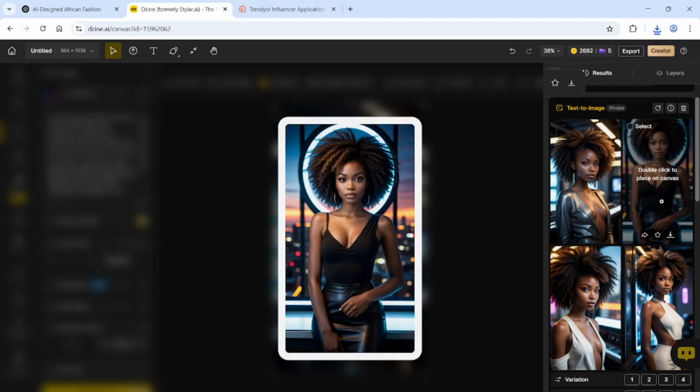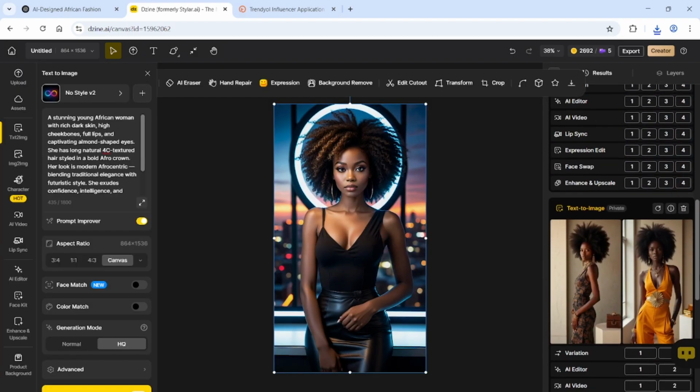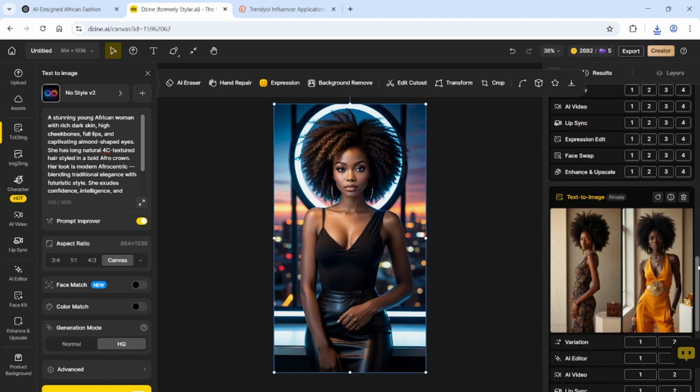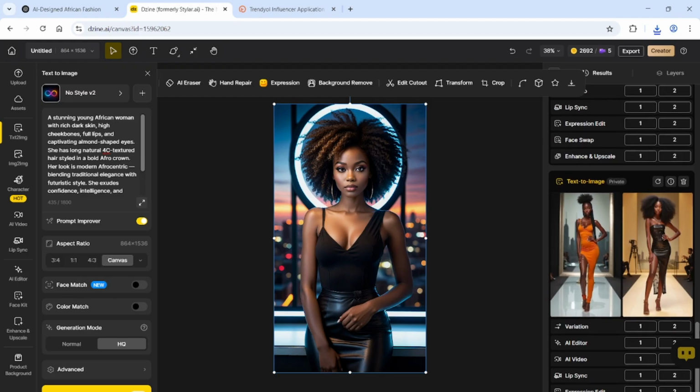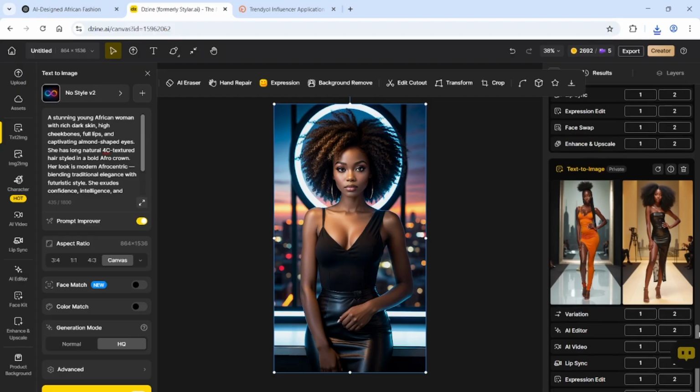We want something. This one looks beautiful and also sexy, and yeah, we can work with this one. Or maybe let's try again to see. I don't want something that is too revealing. I just want her to be at least decent in terms of what she's doing. So let's try again. If we don't get the best results, we can still use the other one.